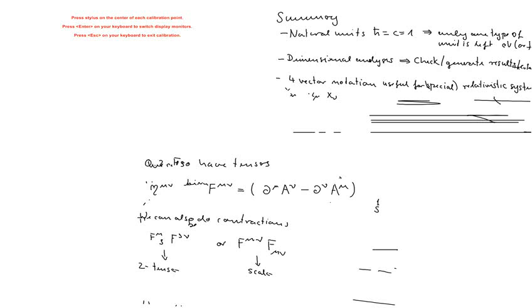Second line from the bottom. Maybe I should erase it. So basically, the question is, or let me make this more explicit. You have a transformation. So the transformation does something to your 4 vector. So you take a matrix and multiply it with your 4 vector. That's basically like rotations in 3-dimensional space. You take a matrix that describes the rotation and multiply your coordinates by it. And here, this lambda mu nu is just this matrix describing the Lorentz transformation. And that gives you the new coordinates in the new coordinate system.